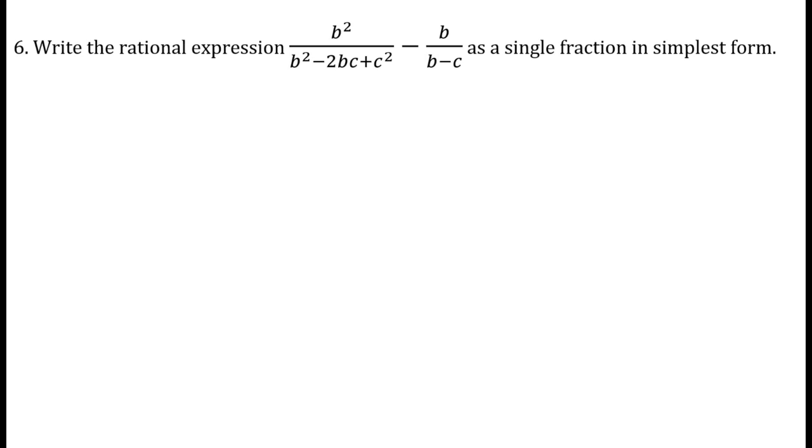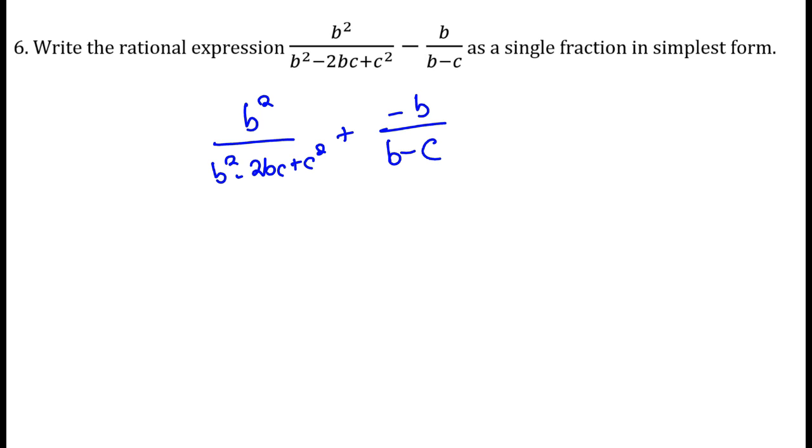Finally, number 6, write this expression as a single fraction in simplest form. So this one's a little bit tricky because there are extra variables. We're used to working with one variable, so the factoring might be a little bit more difficult in this one, but we can do it. I see that it's a subtraction question, so right away I'm going to rewrite this subtraction question as an addition question by taking that negative 1 and putting it in the numerator.